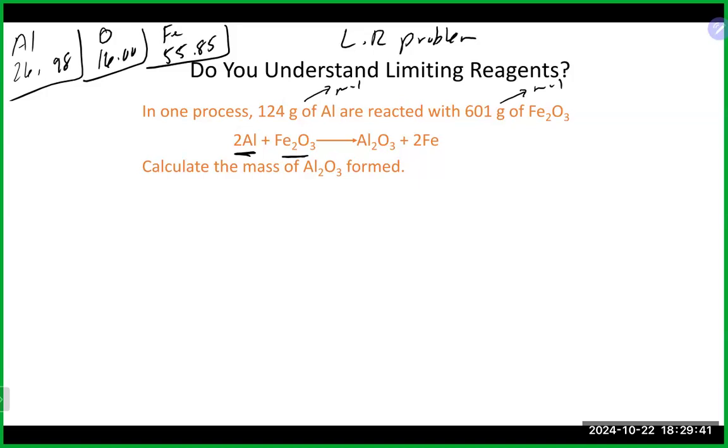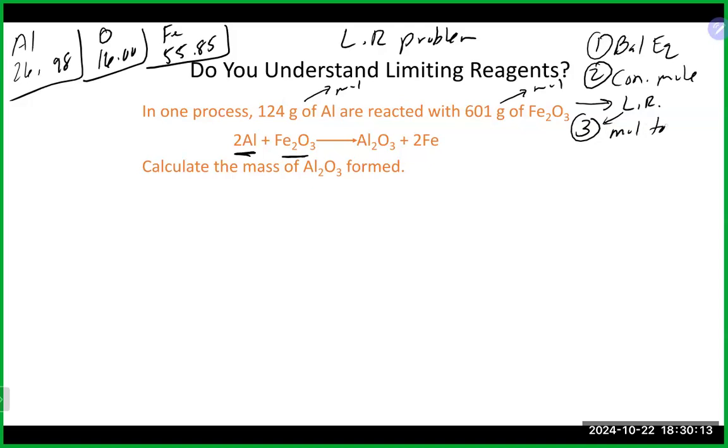So approach number one is really the same approach that we took with the basic stoichiometry problems. We're going to balance the equation. We're going to convert to moles, and really, no matter which one you do, the first two steps are always the same. And right around here, though, we're going to figure out the limiting reagent. So we're going to take a moment out from our 4 steps and sort of figure out the limiting reagent. Once we do, we're going to pick back up with the limiting reagent and do our mole to mole relationship, and then our moles to some other unit.